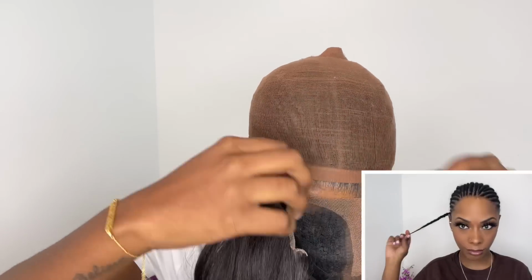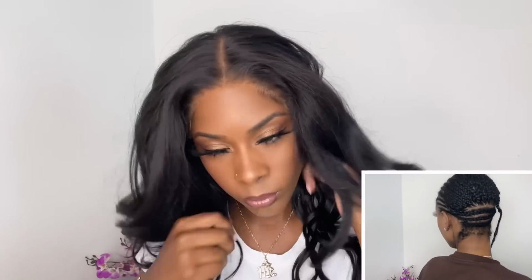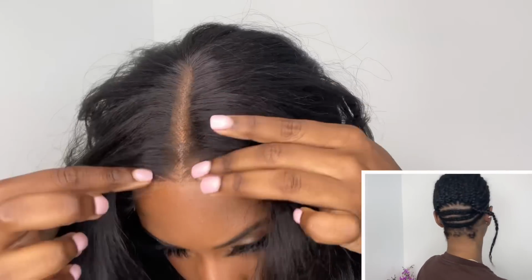Right there in the right-hand corner is the current braid pattern I have underneath my wig. The wig hairline is a little longer than my natural hairline, so I'm going to go in on both sides and cut off some of the ear tabs.